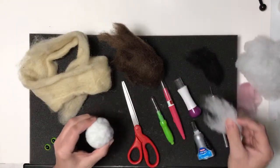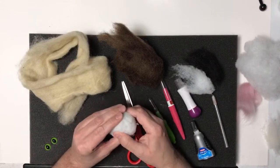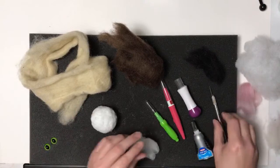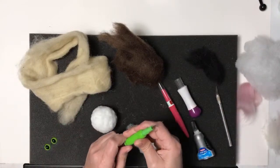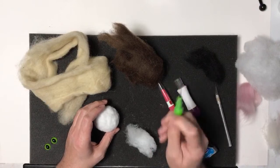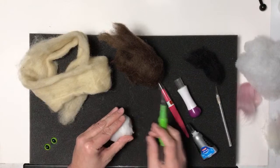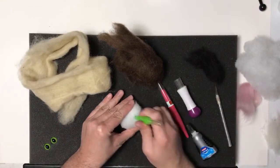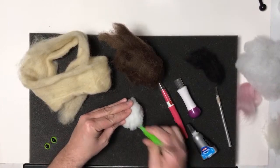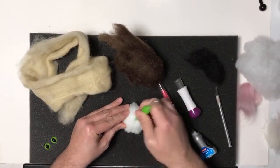So tonight, like I said, I'm going to do a needle felt cat, and I built up a ball of polyester fiber fill, and I'll show you just with this little bit here how I do this. So this is a multi-needle tool for needle felting. It has 3 needles on it, and I just take the polyester fiber fill and stab it with the needles. These needles are very, very sharp, so if you do needle felting, be very careful and you will poke yourself.